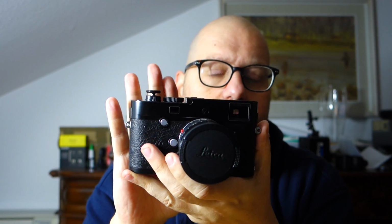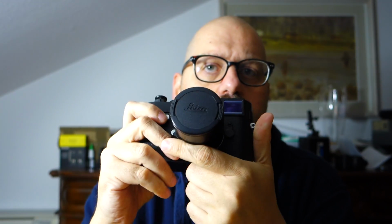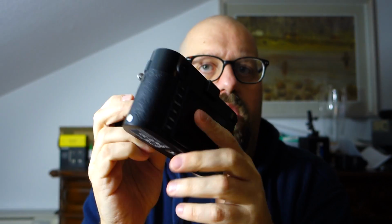Now with a digital camera, lasting in time is difficult, even though I started thinking just recently that we have now reached a level where the improvements you will get on the quality side are limited. If you take the Leica MP, a full frame camera with 24 megapixels, the processor is really good, so the quality you get out of this camera should actually last. As long as you can have this serviced and repaired if something is wrong, it will deliver the top level of quality that you can expect from a camera in this class.